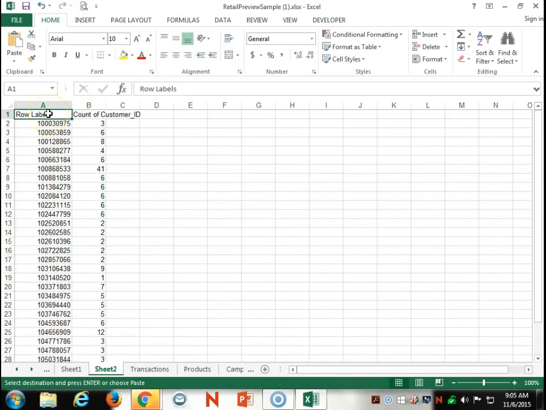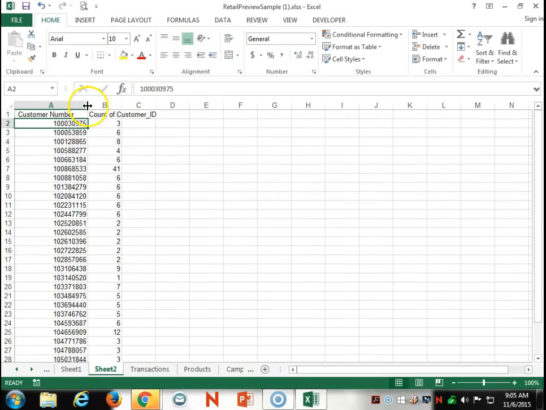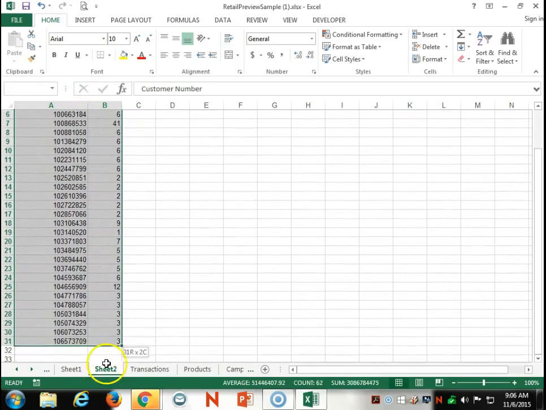So here's my customer number and the count. Okay, so we have that data. It's just data now, it's not a pivot table. I still don't have it ranked, right? For F, I don't have it ranked 1 through 5 or 1 through 3. So I want to sort this. I'm going to highlight all the data.